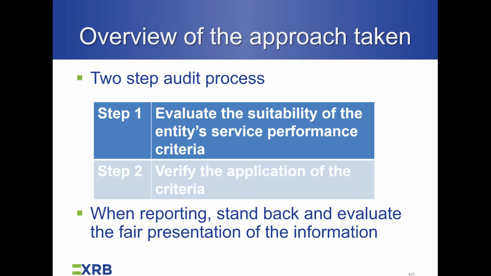The auditor cannot therefore just verify the information that is reported. First, the auditor must get comfort that the criteria that the entity is using are suitable for the circumstances of that entity. And that really is an additional step in the process. So that's why we've come out with this two-step process. Step one is to evaluate the suitability of the entity's service performance criteria. And step two is then to verify the application of those criteria.